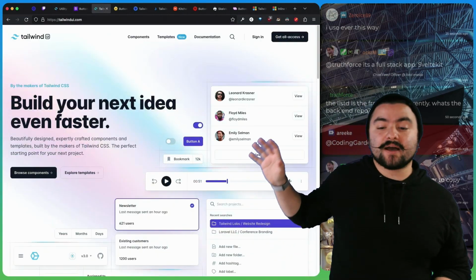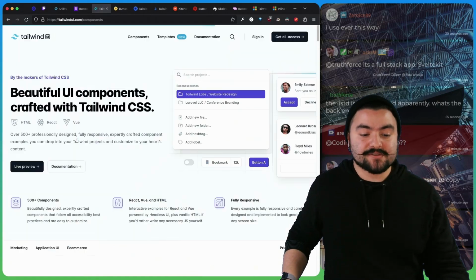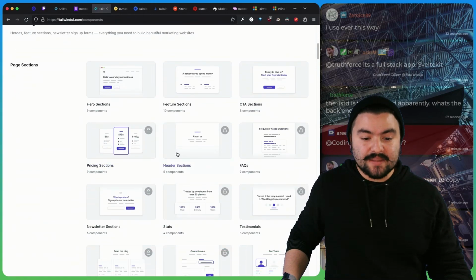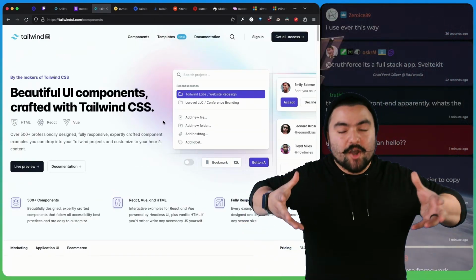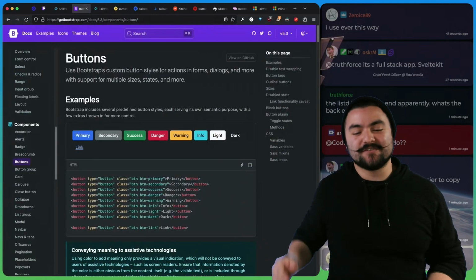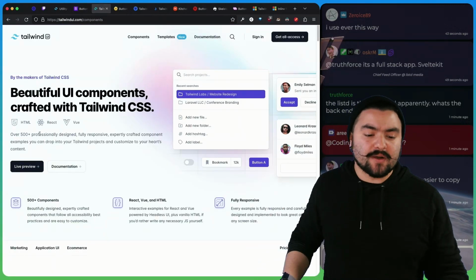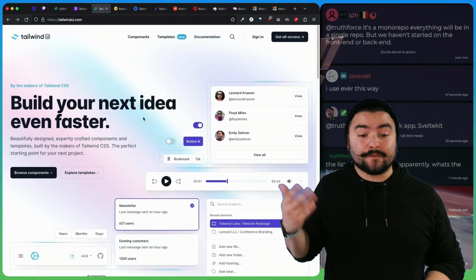So Tailwind UI is from the actual Tailwind team, and this is that. They have components, and hero sections and whatever else, and they essentially give you a pre-created list of Tailwind classes that's going to give you UI elements like this. Now, Tailwind UI is a paid product. You can look at their stuff to see if you'd like it, but there are free alternatives to it.